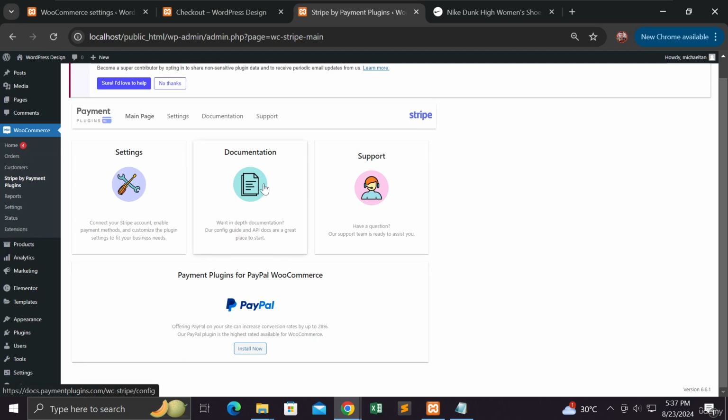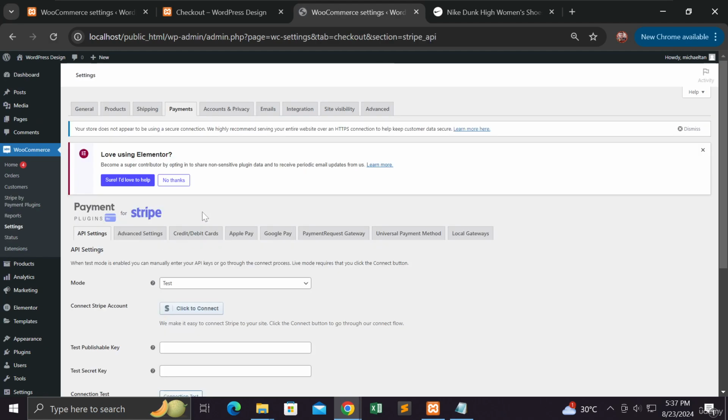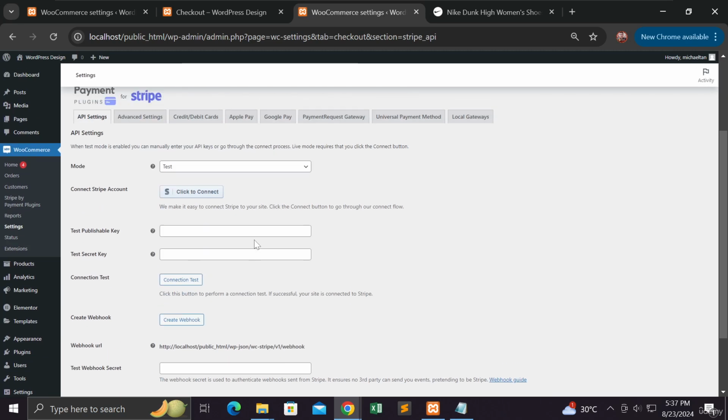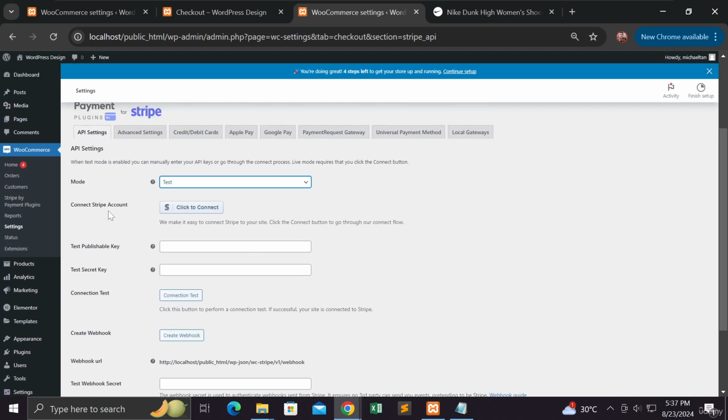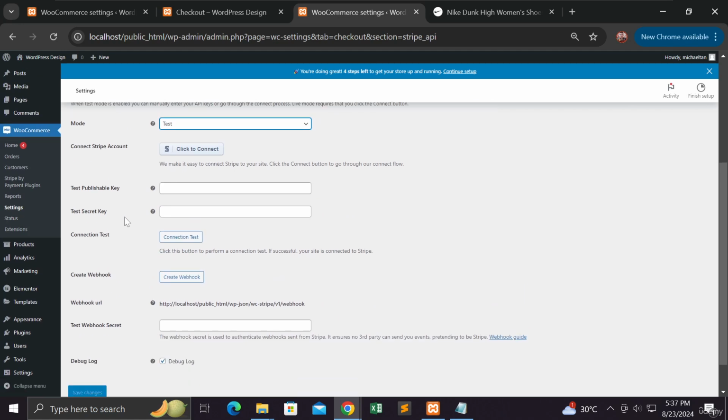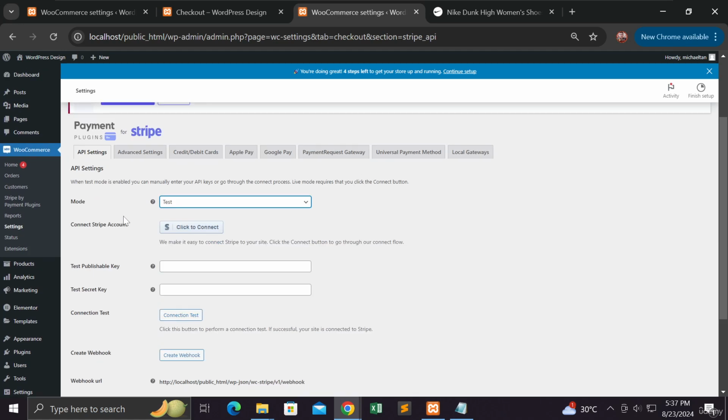And right here, you have to read the documentation first before you be able to use the Stripe method. Okay, so let's try and do the settings. And here we can only have the test mode. And of course, you have to have a Stripe account to do that. And you have to walk through the process.